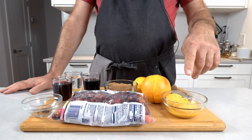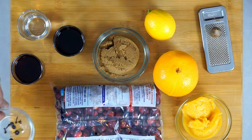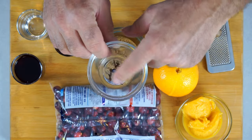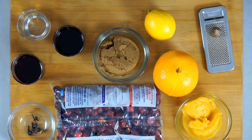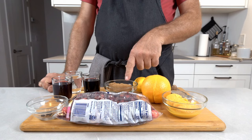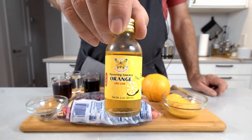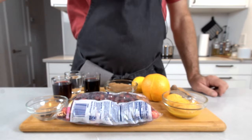Let's start with ingredients for the first variety. I have two heaped tablespoons of orange juice concentrate, of course a bag of cranberries, and a bunch of spices: juniper berries, a cardamom pod, and a few cloves. I have a half cup of brown sugar. I have an untreated orange — since we're gonna use the zest. If you cannot find an untreated organic orange, there is orange oil essence available.